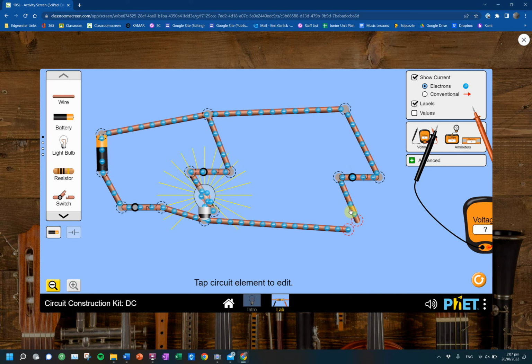So let's vote. Series on your head, parallel on your hips. How do we think we're going to wire our houses? Which way? Series, parallel. Make a choice. Come on. Heads or tails? Series, parallel. Come with me for series. It would be wired in parallel, our houses. That's tails.